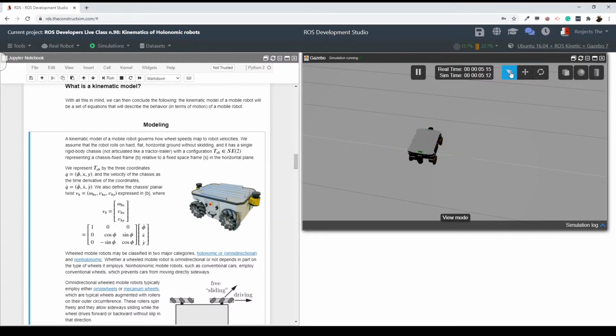The main difference, so that everybody understands, with a differential drive robot, for instance, is that a differential drive robot cannot move along the y-axis. It cannot do this movement. A differential drive robot can move along the x-axis and rotate about the z-axis, but cannot move along the y-axis. So what we are going to discuss is the kinematic model of a holonomic robot, which in this case, this MPO, can do this lateral movement along the y-axis.